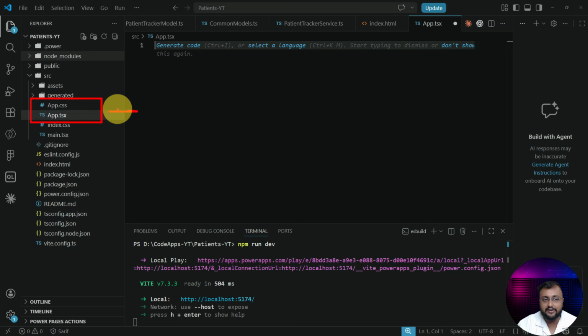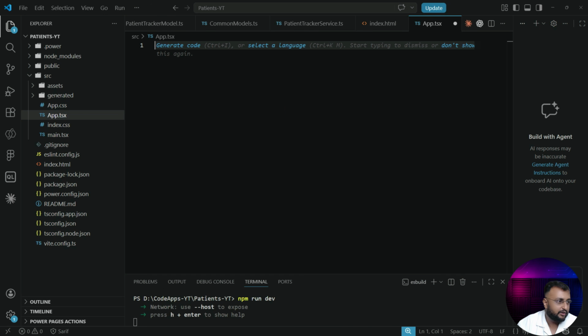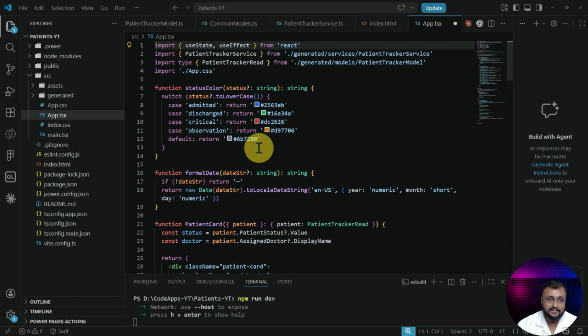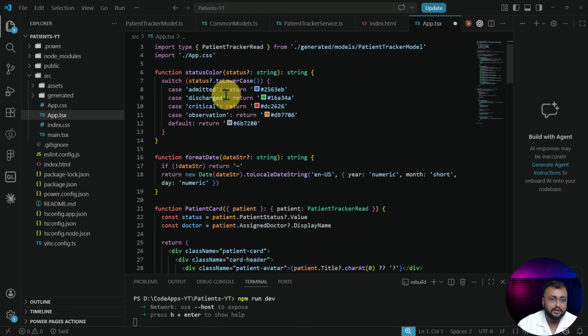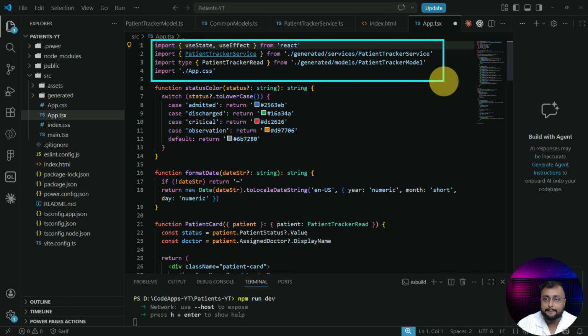So that's the reason why I'm copying and pasting the whole code which I'm going to upload on my GitHub. You can paste it. And after that, I'm going to explain this code to you one by one. So let's simply copy and paste this whole set of code over here. Okay. And this is what is responsible for rendering those cards that I showed you at the very beginning of the video.